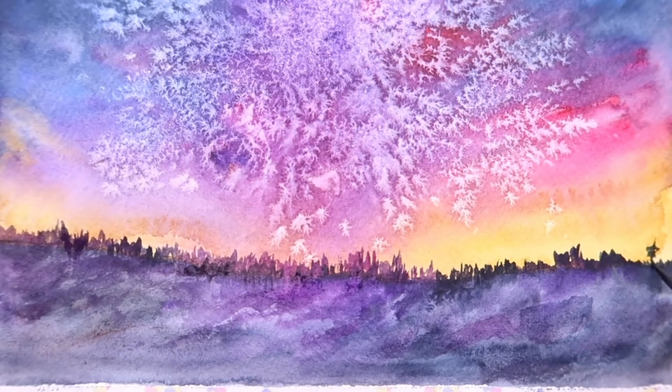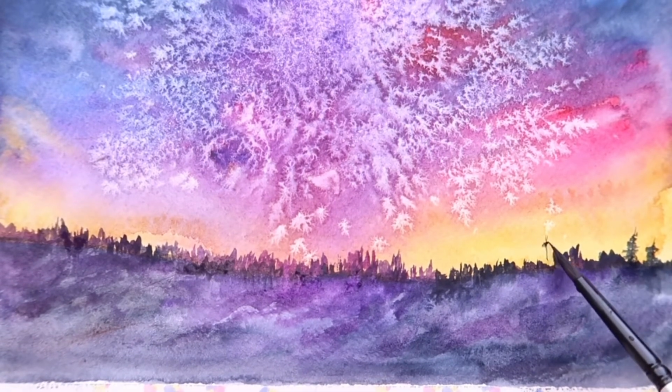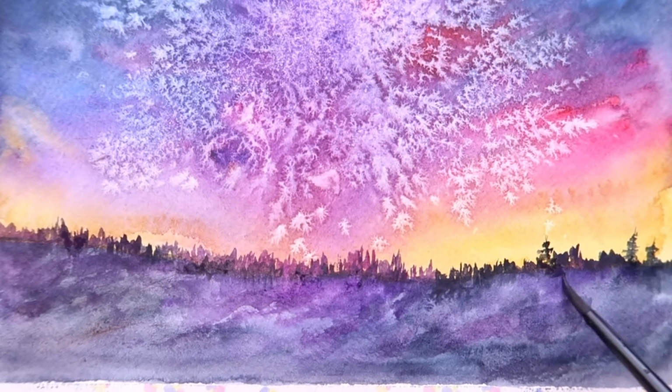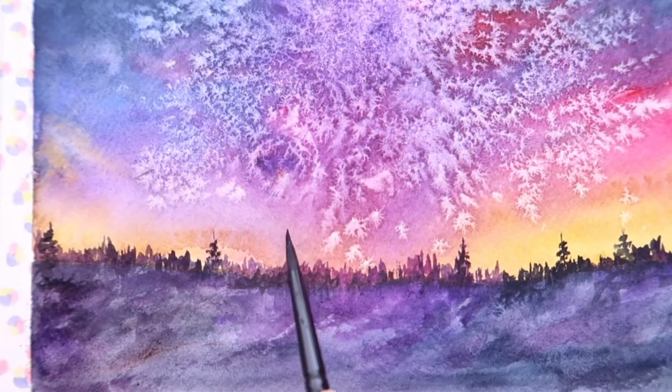Next, I am going to use my small brush to paint some more pine trees, but in a more defined shape. This is actually an extra step. I just feel extra, so you can skip this step if you don't want to. But painting pine trees is one of my favorites and I feel very relaxed, so I don't mind spending extra time adding a couple more trees into the painting.